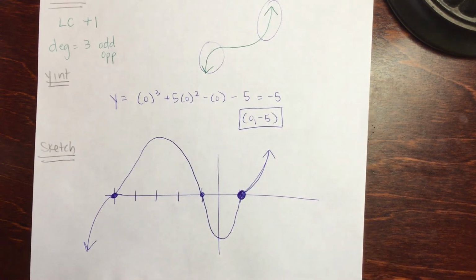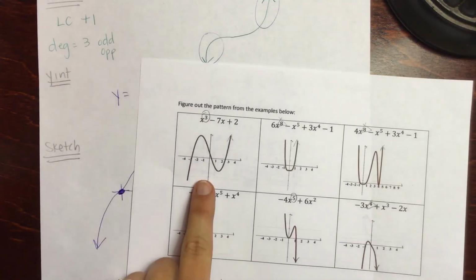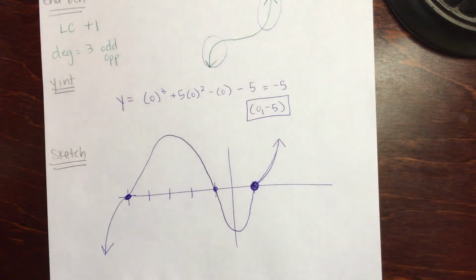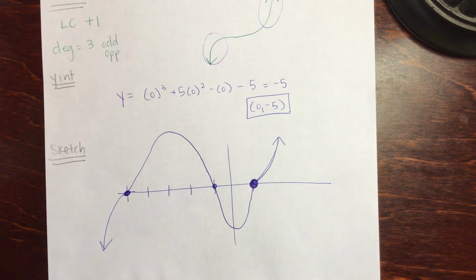So yes, that looks super rough, but you do get the general idea. This is going to be a graph similar to this shape here with different x-intercepts, obviously. You can always type it into your graphing calculator to double check, but you should be doing these by hand without using a graphing calculator.